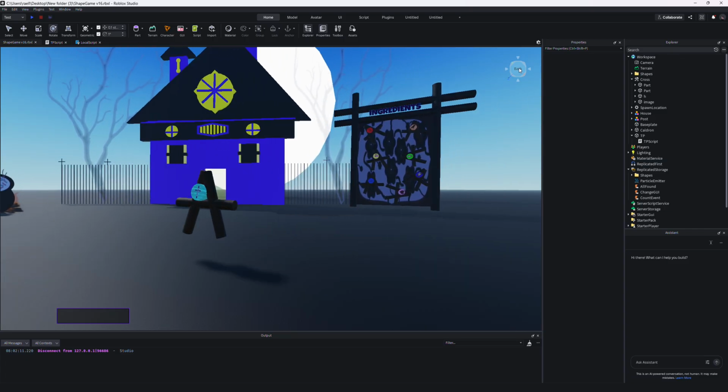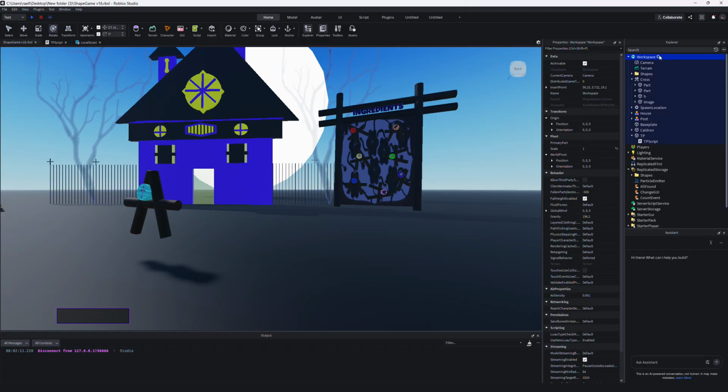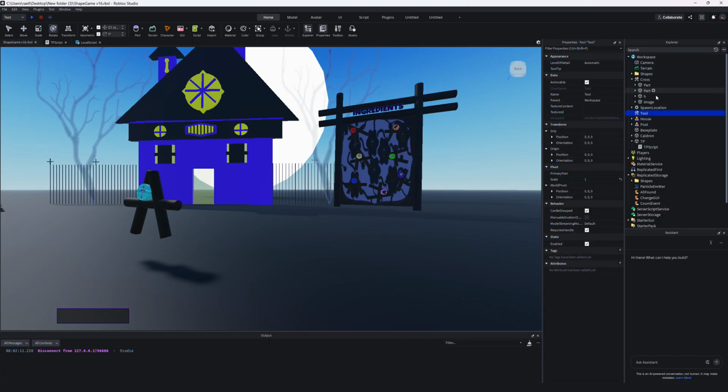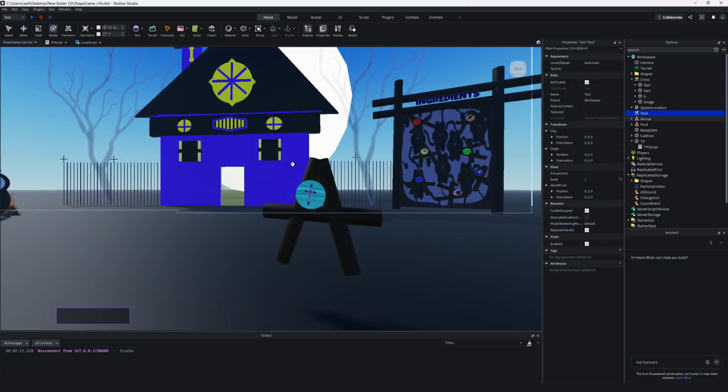So the first thing for making a tool, if you go to Workspace and click the plus sign and then choose Tool in the drop down or type Tool in the search, the tool should pull up and you click on it to insert it in Workspace. So now we have a tool. And now we're going to make one of these little objects, which are similar to the ones I have sitting up on this ingredients board.